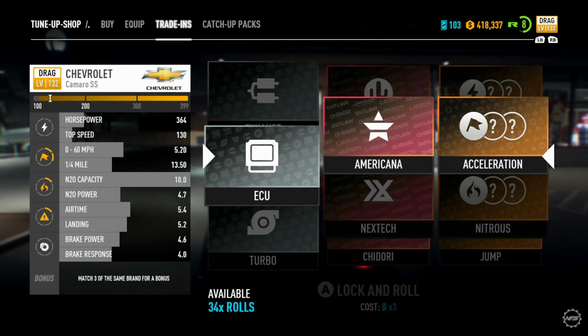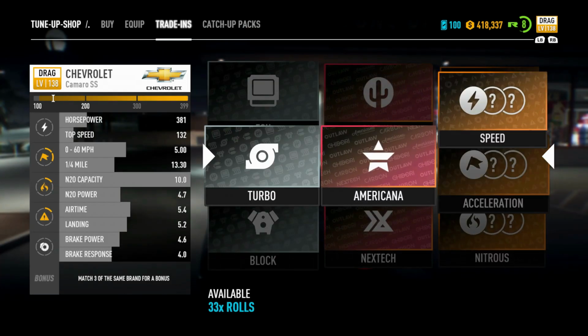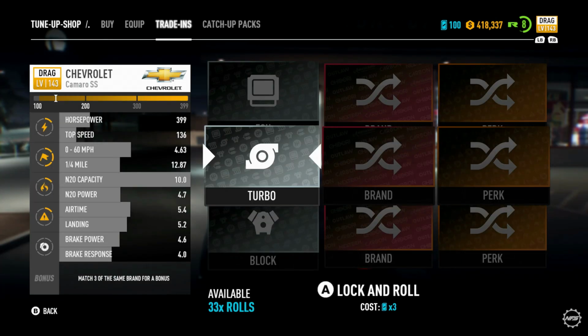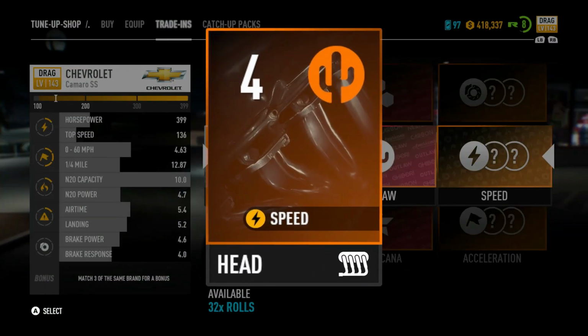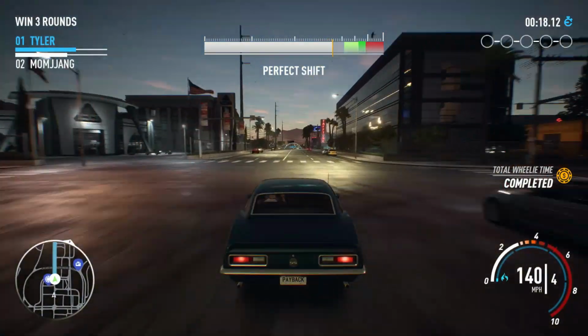Let's do ECU. Acceleration, nice! American speed, yes! 143, I think I'm good. I'll get exhaust since I'm here. Outlaw speed, nice. Yeah.